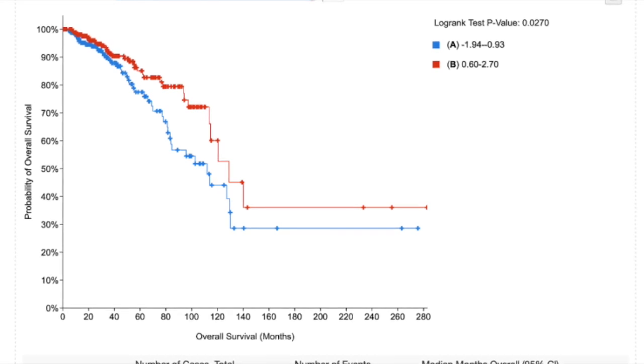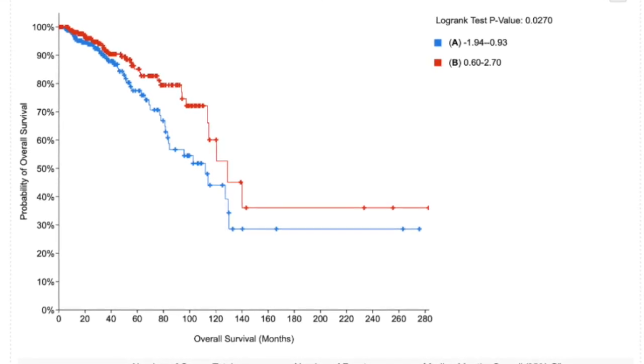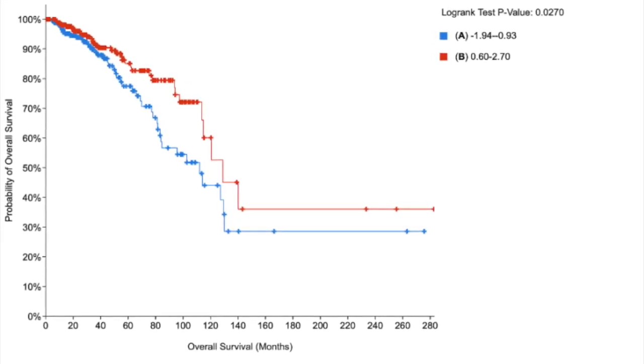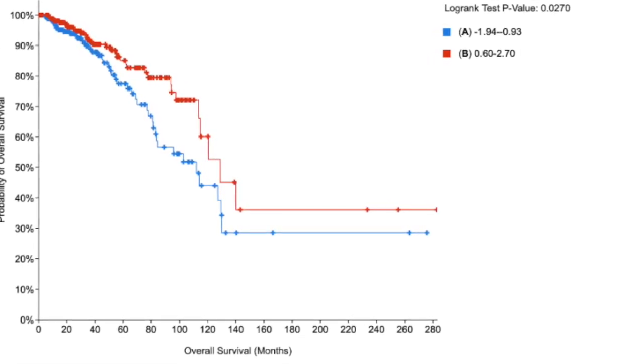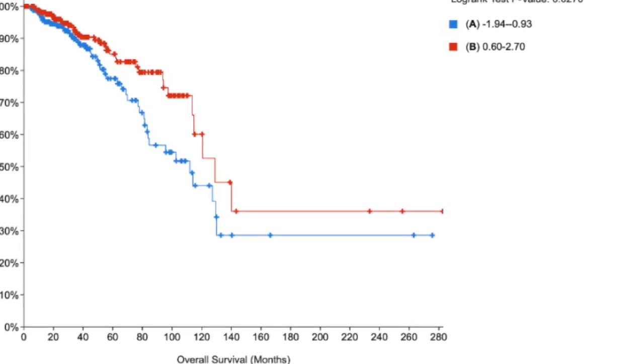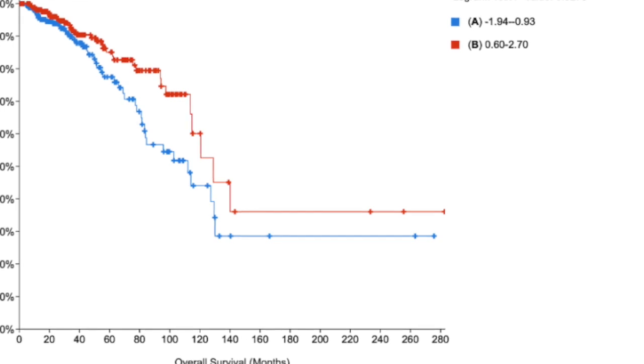Based on the plot we created using CBio portal, there's a statistically significant difference between patient survival in patients with high versus low expression of DSG3. Bioinformatics databases are useful to look at before spending time and resources on a lab experiment to see if the hypothesis is worth investigating.